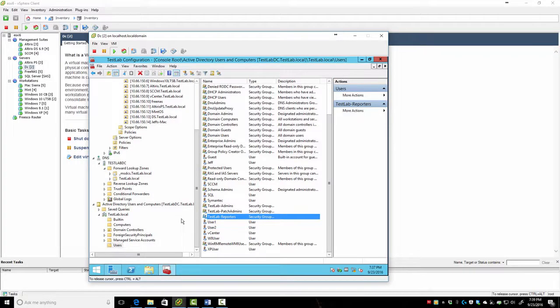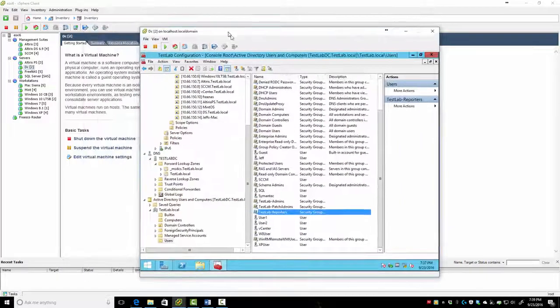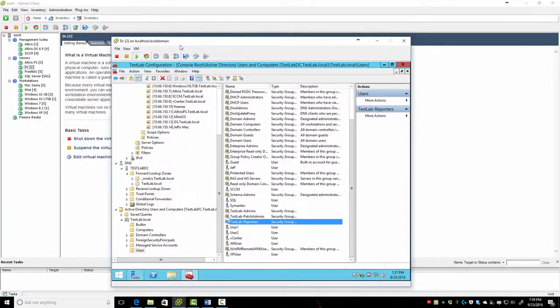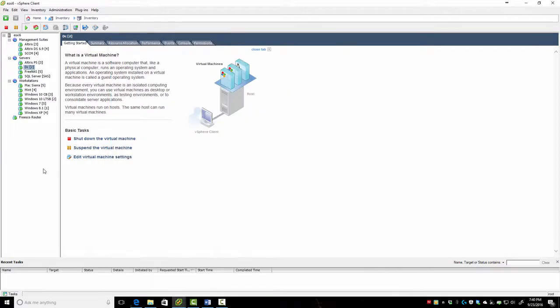You don't want to just take a group that has 50 people in it and say, well, 3 of them are going to be Altiris admins, we'll just use that group. Because what's going to happen? Now, you can do this manually one at a time. But once again, why would you do that? As employees come and go, people get added, removed, you'd have to manually do it.